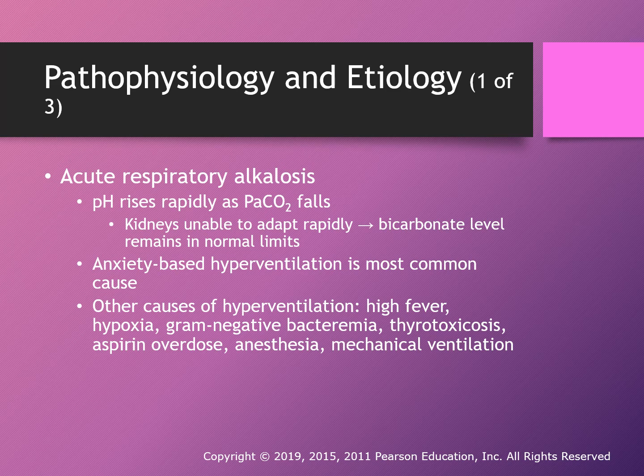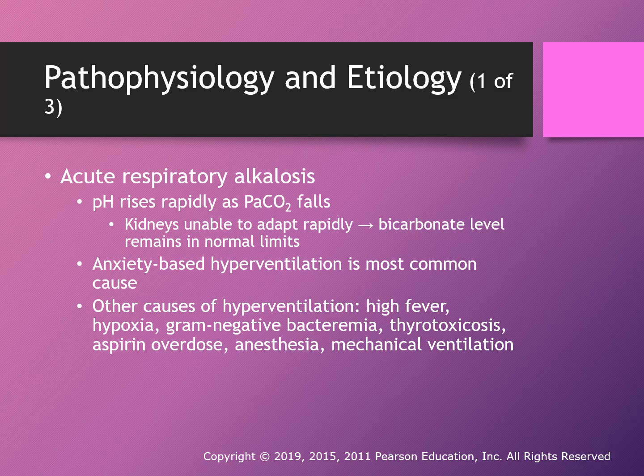Other physiologic causes of hyperventilation include a high fever, hypoxia, gram-negative bacteremia, thyrotoxicosis, excessive amounts of thyroid hormones, early salicylate intoxication or aspirin overdose, encephalitis, and high progesterone levels in pregnancy directly stimulate the respiratory center, potentially leading to hyperventilation and respiratory alkalosis. Hyperventilation also can occur during anesthesia and mechanical ventilation if the rate and tidal volume or depth of ventilation are excessive.